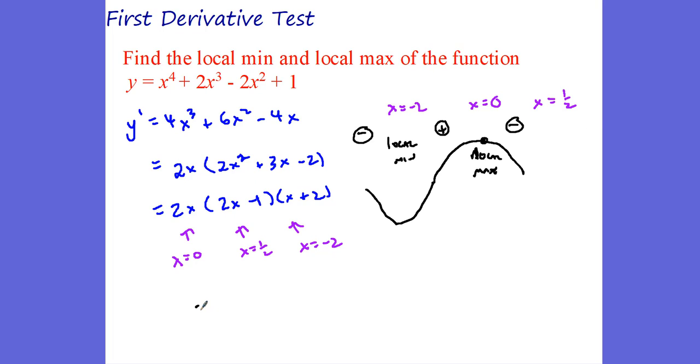So we have 2 times 1 is 2. 2 times 1 minus 1, that's going to be 1. And we have 3. Those are all positive, which means we now have all positives, so anything bigger is going to keep going back up. And so guess what? I have another local min. Which means I got a local minimum at negative 2, and at 1/2, and I got a local max at x equals 0.